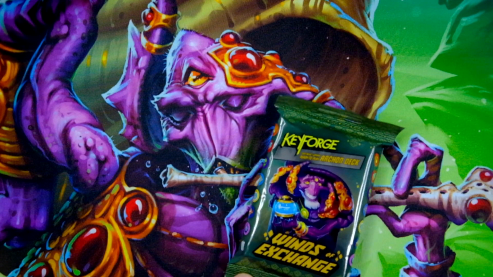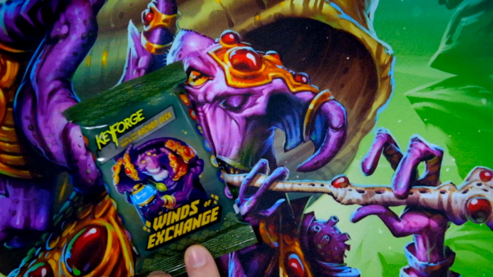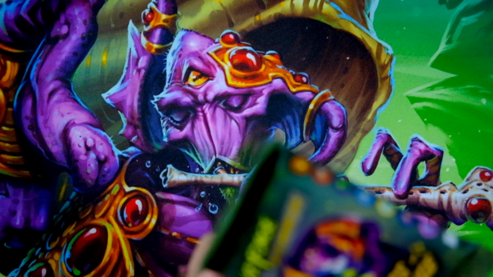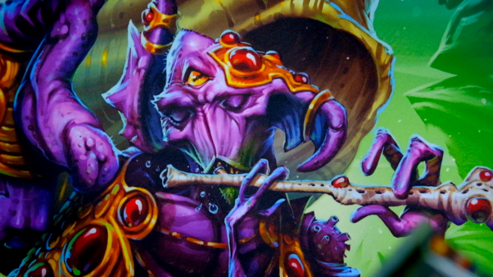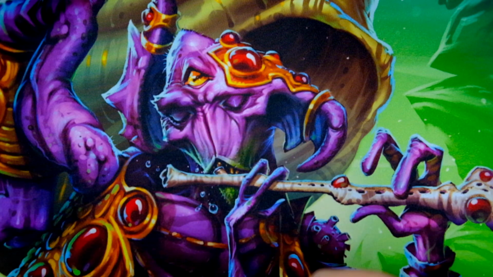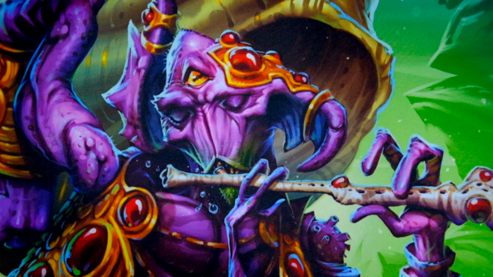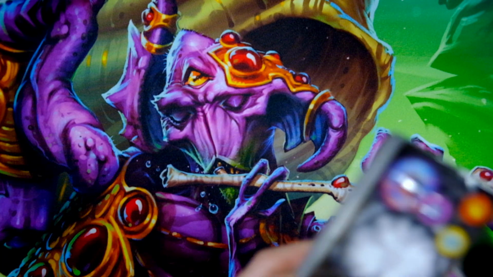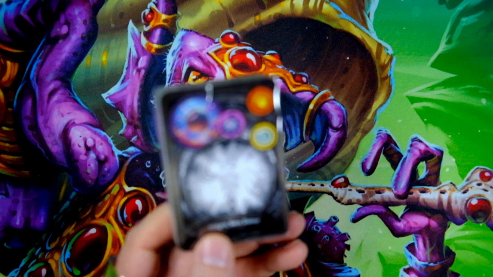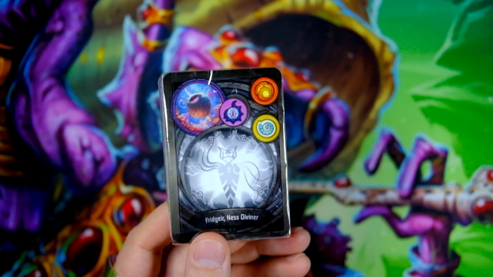And this week we are continuing on with opening a deck, looking at it from a single deck sealed perspective using Winds of Exchange. I really like this exercise. I love opening decks on video and showing them off, but analyzing them is always such a fun exercise. And having been doing it from an alliance perspective for so long, it's really fun to now be doing it from a non-alliance perspective. So let's go back to what I'm calling classic sealed.